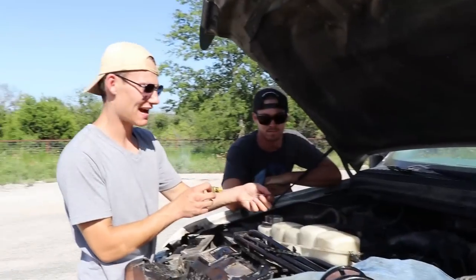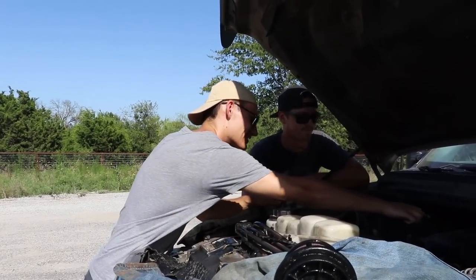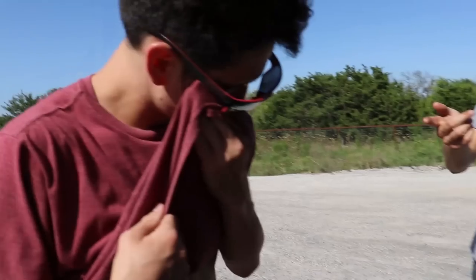All right, guys, and that is how you do a transmission flush with diesel ATF. Keep in mind, guys, we are not certified mechanics. That is not the right way to do it. Hey. We got a Chris. All right, guys, we got the transmission topped off with ATF. Our special ATF cooking oil blend. We're just gonna send it, guys.